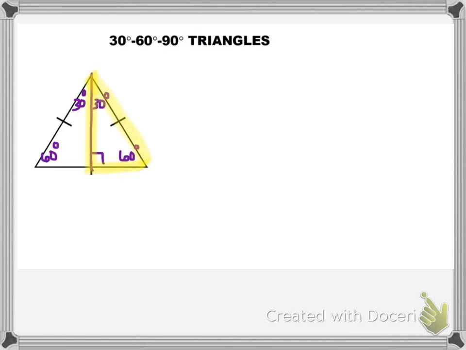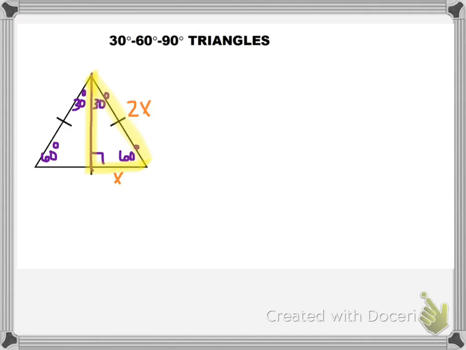So what I'm going to do, and I've already thought this through, is I'm going to call this bottom length right here x. Now this length is half of the total length of the equilateral triangle's base. And I know that because medians and altitudes in equilateral triangles don't just bisect the angles, they also bisect the sides. So that x is half of that side, which means if I double it, I get 2x, which is going to be the length of this side.